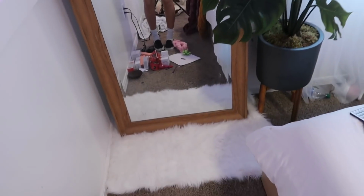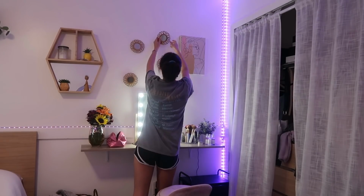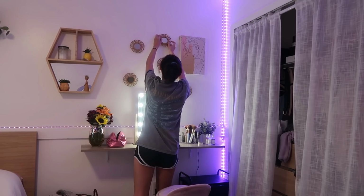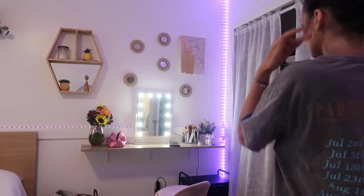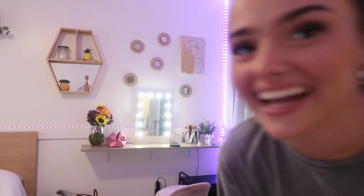And then I moved my mirror to this corner over here, and then I have a plant there, and I'm going to use the old thing that I did my makeup on as a side table because I think that'll be good. And I bought this lamp to stick on it because I think that'd be cute. I'm not getting new bedding and stuff. I'm just rearranging it, and then I have a really fun photo wall, basic, whatever. It's so cute. It's so cute.